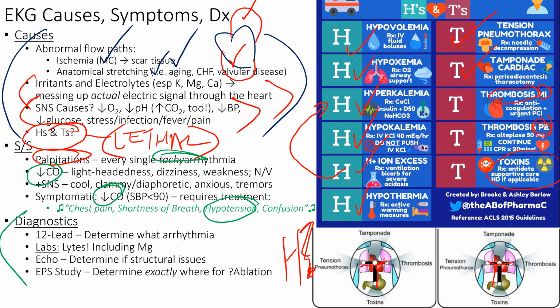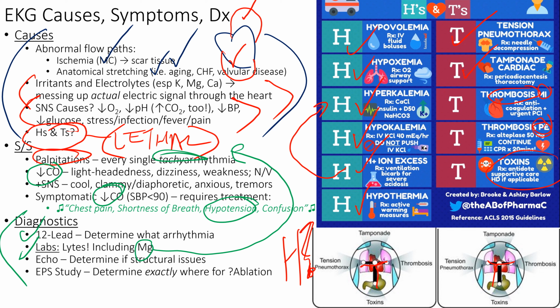Diagnostic tests you do for EKGs in general, 12 lead is our bread and butter. That's going to take a closer look to see what else is going on. Labs are looking for electrolytes, especially magnesium. If the magnesium's low, all the other ones are low too. And also low mag is a risk for what lethal rhythm? For torsades. An echocardiogram, as we'll find out in cardiac, is really the bread and butter of cardiac. So if you can't figure out what kind of cardiac disease they have, do an echocardiogram.